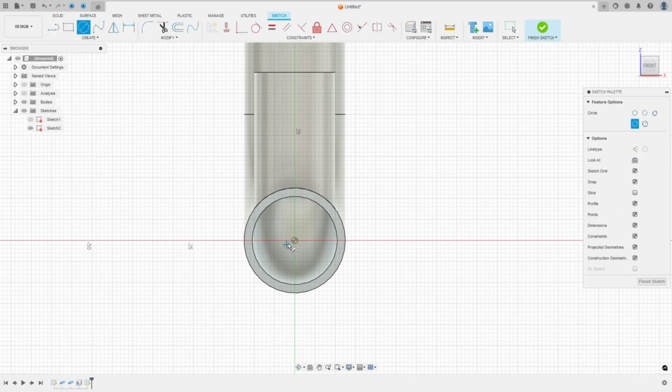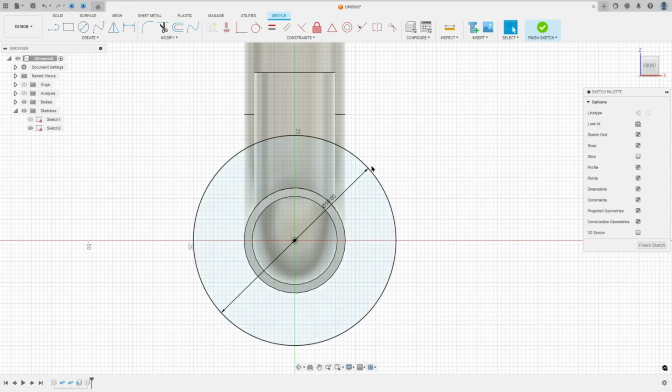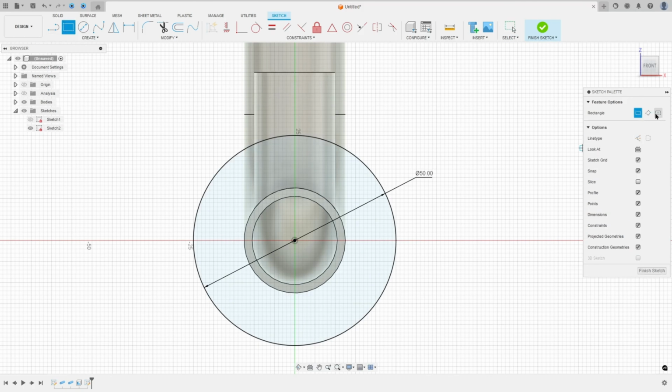Select a circle, click here in the midpoint, make a circle here with 50 millimeters of diameter. And now go to 2-point rectangle and select the center rectangle and activate the construction line type. Click here in the midpoint, make a square here, 26 by 26 millimeters.